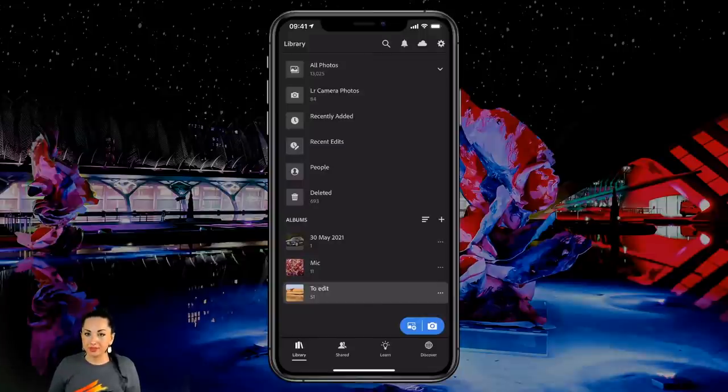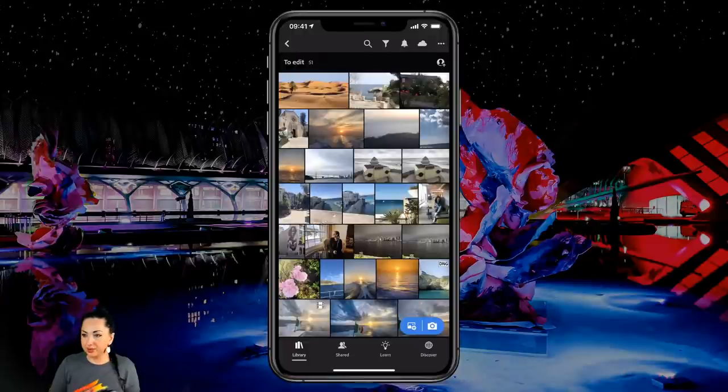Now, very important, if you want to take a good photo, you can use Lightroom to take photos directly from Lightroom. All you have to do is press on the little camera here and you'll be able to take the photo directly in Lightroom, which will allow you to create a raw image, so a really high quality photo. I suggest doing so. For your older photos, you can just bring them in by clicking on the left icon there. Fantastic. But as you can see, I'm going to go back into my library here to edit exactly the same photo that we were seeing inside the same panel that we had on the left.